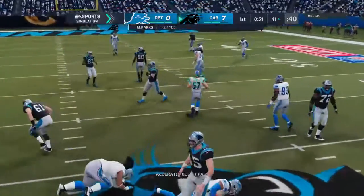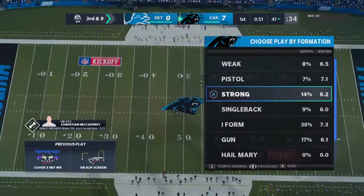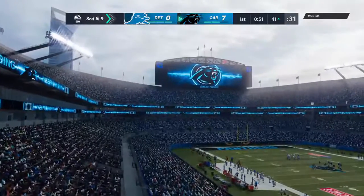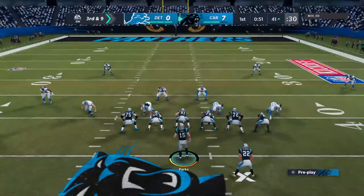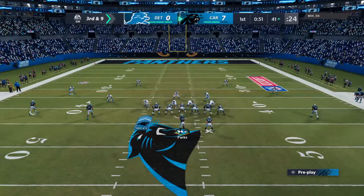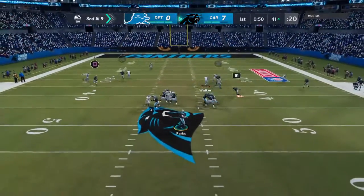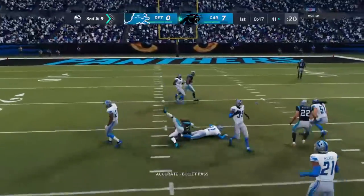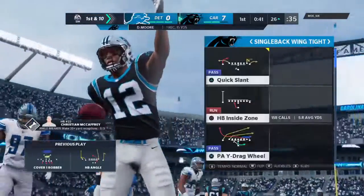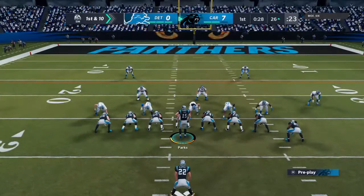The 2nd down attempt there knocked down as it leaves the quarterback's hand, and it's incomplete. A lot of times it's that first read that you had. Maybe you get it pre-snap, and he locked in on his target, but he was covered quite well, and that one's incomplete. If they want a first, they need to get the football to the 32 here on 3rd down. From the gun, Parks, and he's got his target. That's more. And it's going to be another first down as they'll get him to the ground at the Lions' 26. Give him 15 there, and the Panthers have a first down. 1st and 10 at the 26-yard line.